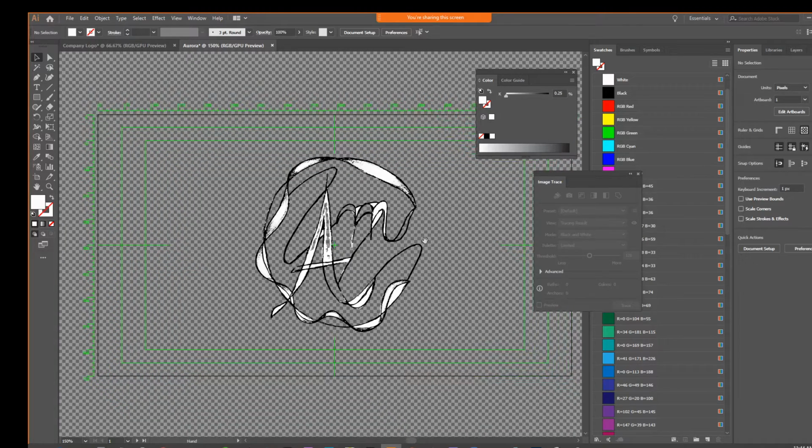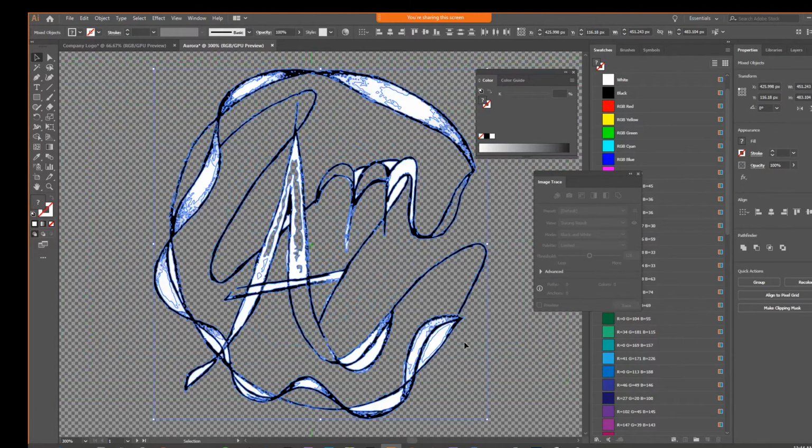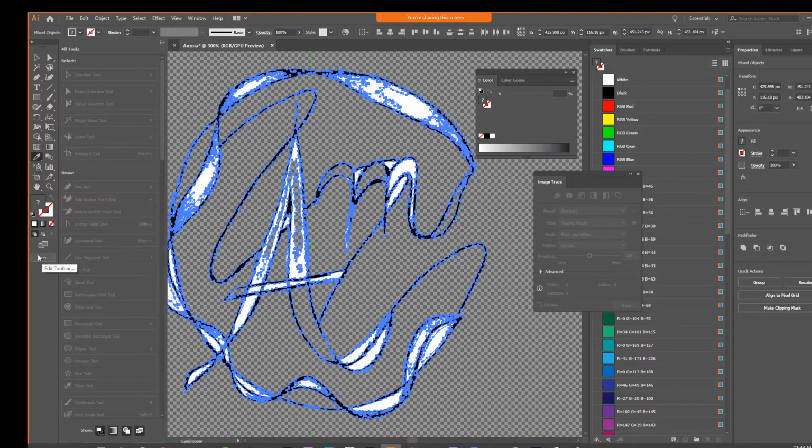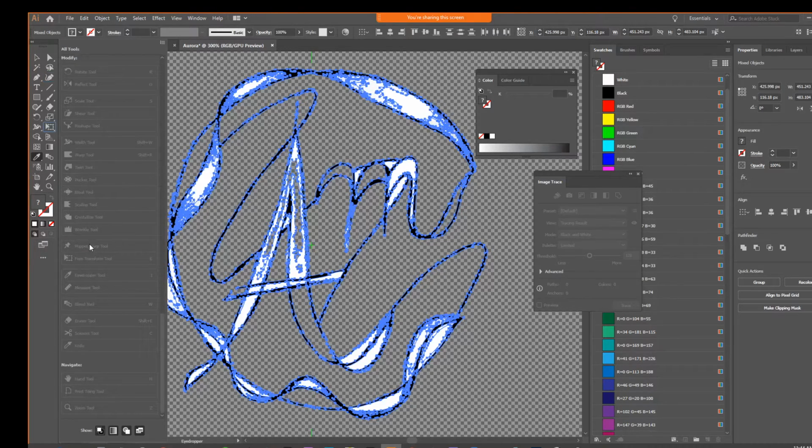I think the other thing that we can do with this too, this might be going a little bit more into this than we need to be now, but there's what's called the live paint option. Let's see if I can get this to work correctly. I should be able to just click in here and choose a color to go in there. That'll be the last thing I do on this here. So I think it's maybe an additional option.